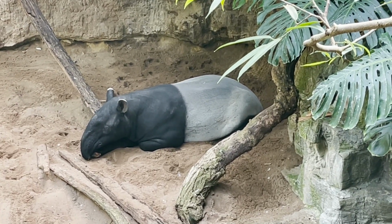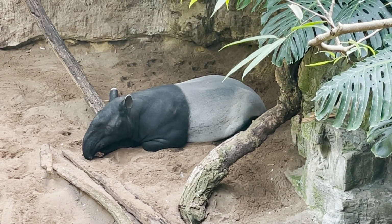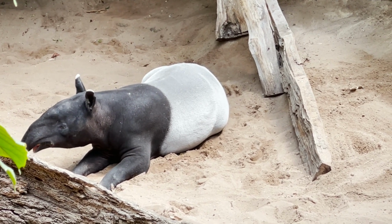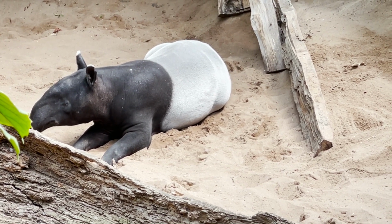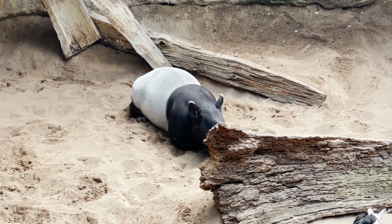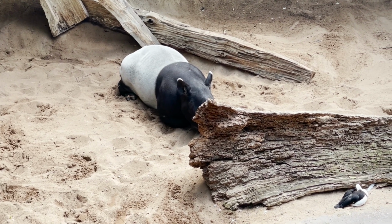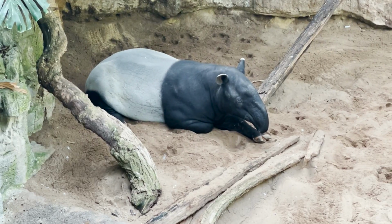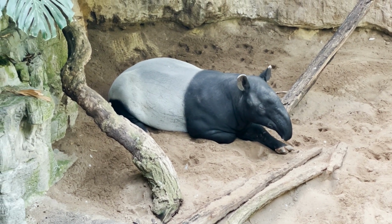Across from the langurs and taking a nap is my buddy the Malayan tapir. These tapirs are sometimes called Oreo tapirs for that black and white color pattern. The black color on the front and white or gray on the back is a kind of camouflage, which helps them blend into the shadows of the rainforest. Despite their somewhat bulky appearance, Malayan tapirs are really shy and can run, climb up steep hills, and swim. But like the langurs, tapirs also help disperse seeds to help the forest grow.